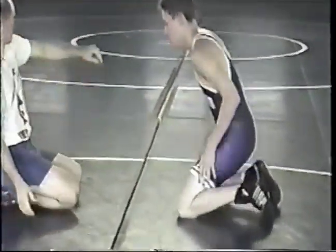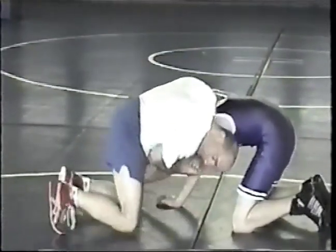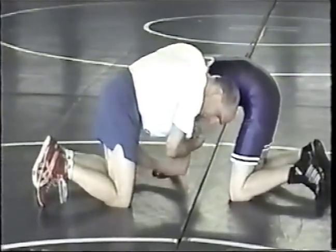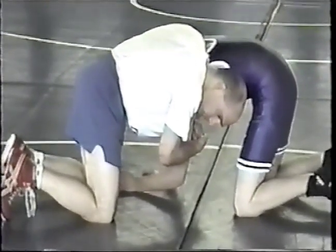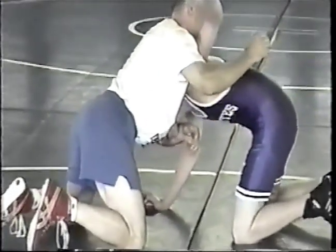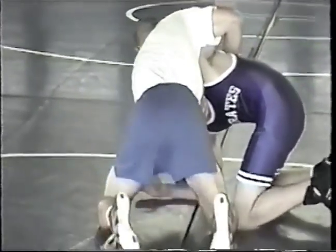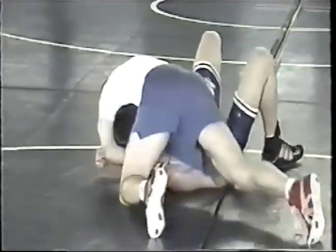Another item, a fifth item, reverse headlock series, is bar arm and chancery. On bar arm and chancery, you want to get the opponent to raise his arm up in the air so that you can get your hand underneath that arm. To stimulate him, there are two basic methods. One, you sweep his arm down in under himself. He'll want to resist that, so you release your lock. When his arm comes back up a little bit, you're in a position to circle a little bit to the side, pull him forward, and swing him around in front of you, and you'll have bar arm and chancery.